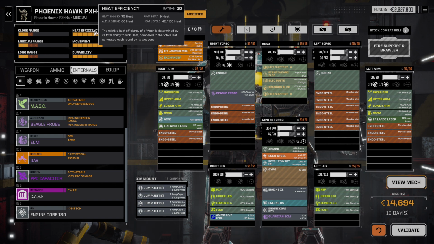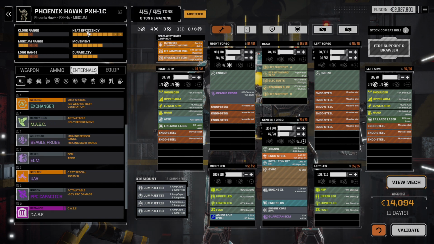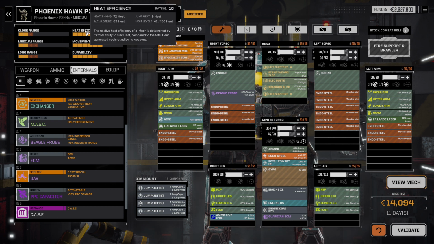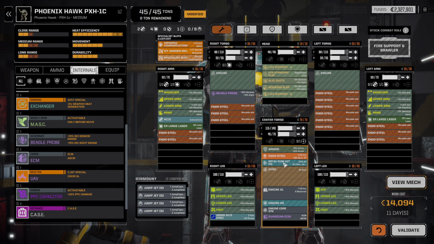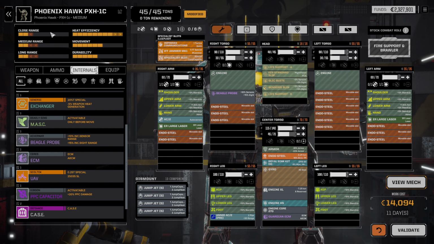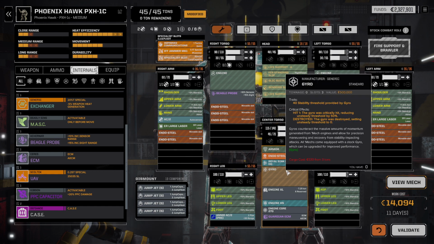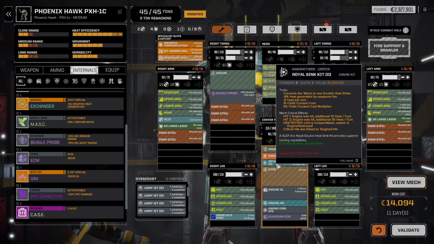Okay, I think we actually would still need the exchanger. No? Wait, how are we sinking 72? Royal double heat sink. The Royal double heat sink kit has an extra minus 6 heat per turn. Wait, no? What is going on here?